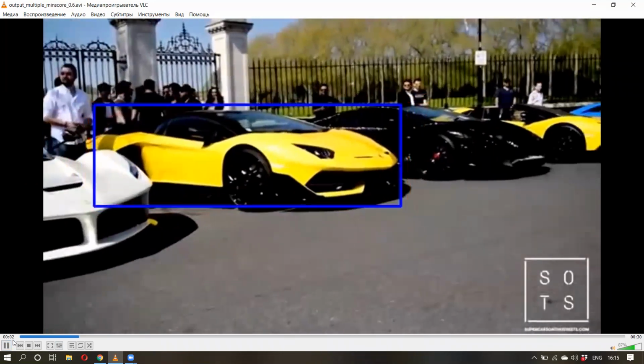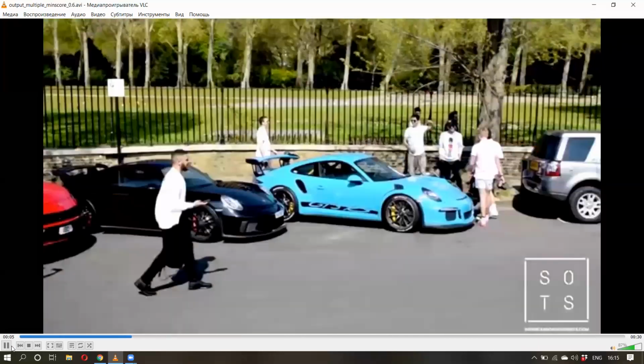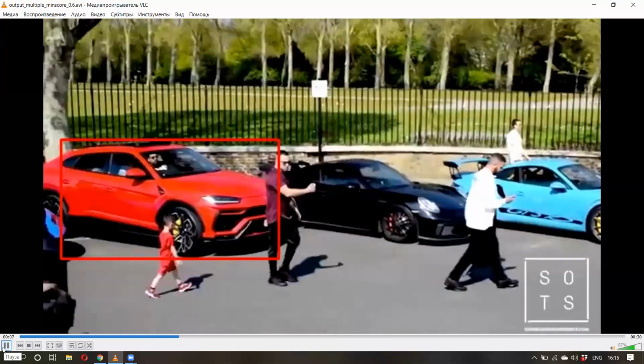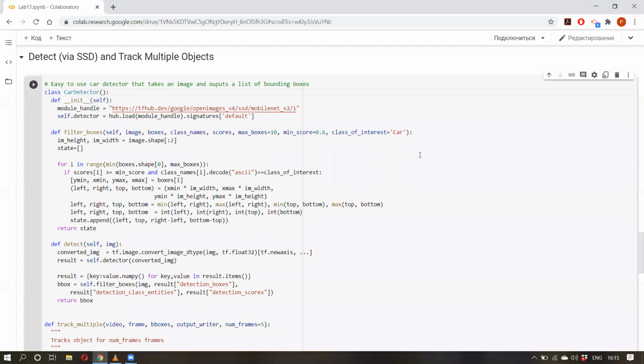So here is the output that you will get. Something like this. For this case, we will use a TensorFlow implementation of SSD. In previous labs, we usually used PyTorch, maybe in only one lab. Okay, so here we also use the TensorFlow implementation.